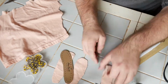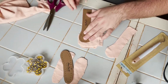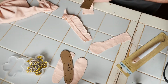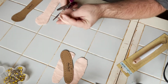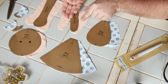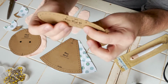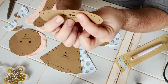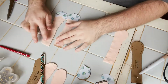And one thing that I want to say with the arm is you want to make sure that you read it because you'll need the two different side arms. So flip side of each of them. I think I show in the video where I did that, but looking at the two arms, you want two of a right arm, flip the pattern over and get two of the left arms. So that's important, and it does say there to leave open in the area, and you want to mark those lines because that's where you're going to leave it open to stuff.